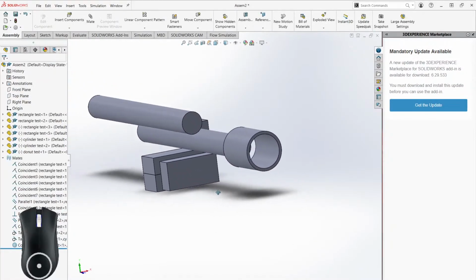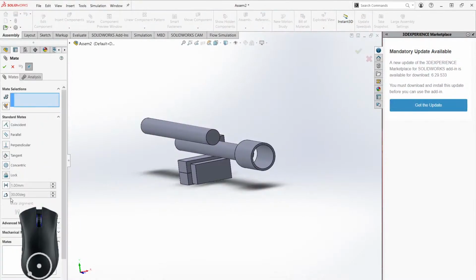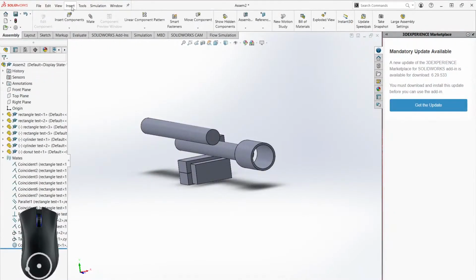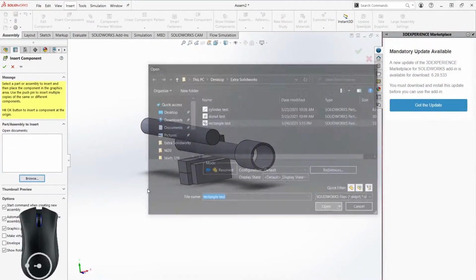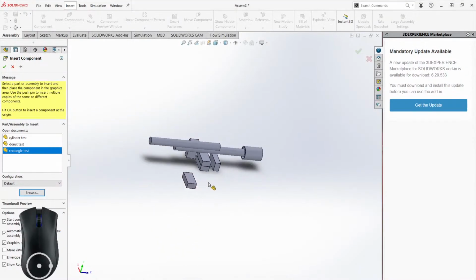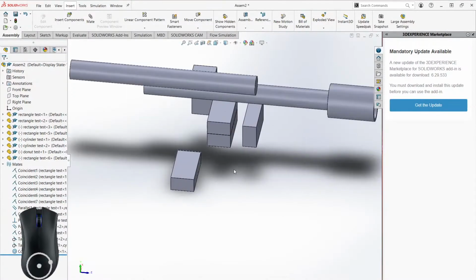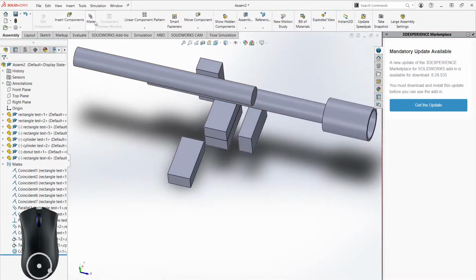Okay, and then I'm going to show you one more thing, which is these two things down here. We're going to import another rectangle, let's say. So let's say you have a rectangle and you want it to be exactly 10 millimeters away from this edge, but still parallel and coincident, all that stuff.